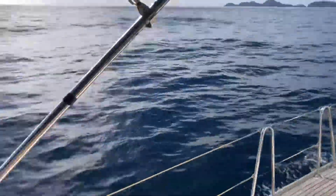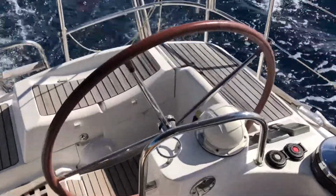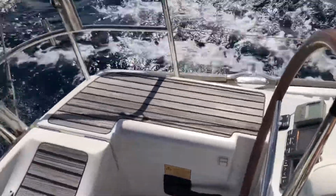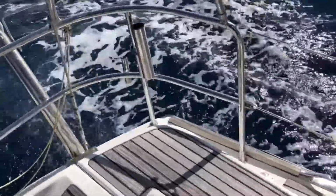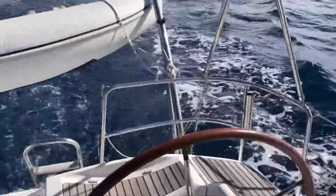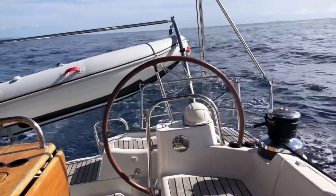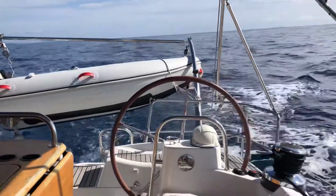Well, somewhat annoyingly, of the two wheels, the left-hand helm, the portside helm, is the driving seat, if you like, with the engine throttle and main controls. And stupidly, Jeanneau have chosen to put the engine exhaust over that side as well, so it splutters out there. And on occasions, as a result, if you are at that helm station and the engine's running and you need to be sat there, you can get quite a lot of backwash and smell of diesel fumes, which is not ideal.